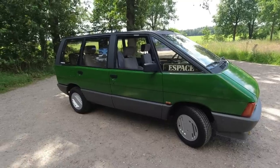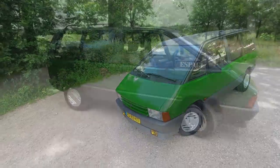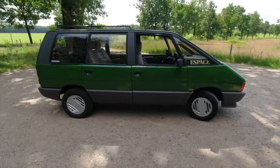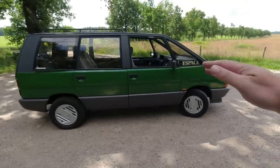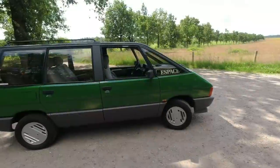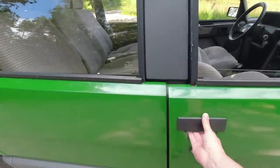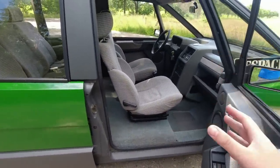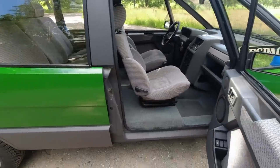It's the one-box styling that really marks the Espace out as something different. It's easy to lose sight of how radical this design looked when the car came out in 1984 — incidentally the same year Chrysler launched its Voyager minivan in a similar format. The sloping front with the windscreen so far forward helps give an enormous amount of interior space, because the flat floor is so low and the seats sit high, giving much more room in the rear.